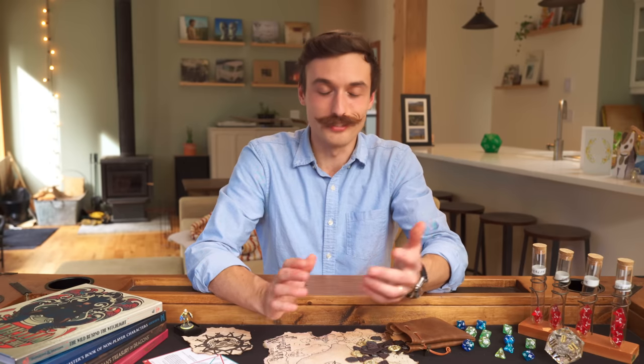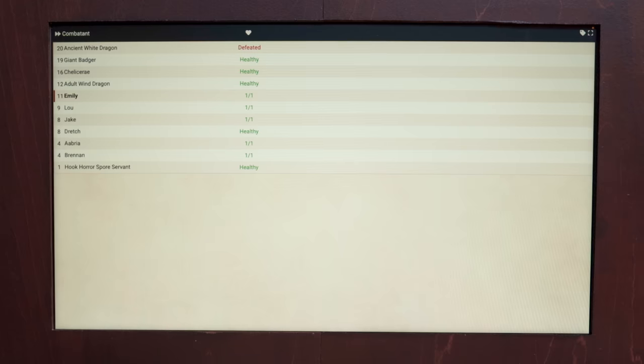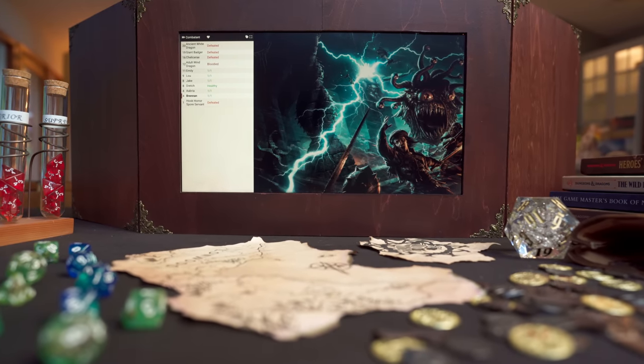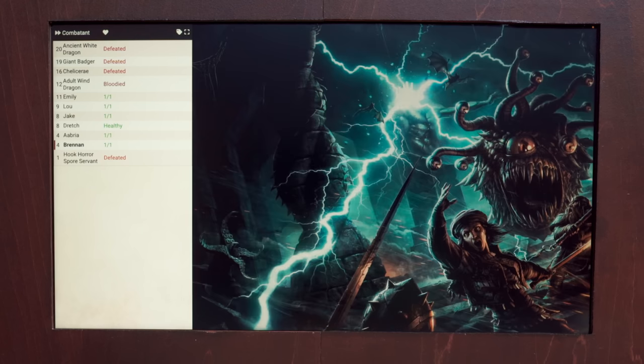So why the heck would you even want to do this and what would you use it for? Here are 4 ways I'm going to use it. Because dragging a bunch of windows around and leaning over the top of the screen to see what you're doing is not practical. First up is initiative tracking. Some people have really cool initiative trackers on top of their screens or they ask one of their players to manage initiative. But because I use Improved Initiative to run combat, it's super easy to put the player view up on the screen for everyone to see. As I advance the order on my screen it automatically updates, so my players can see when their turn is coming up and where everyone else is in the order. You can do this with any initiative tracker that has a player view. Showing my players cool art of the monsters they're fighting is something I really like doing. Before I used to turn my laptop around to show them at the beginning of combat or print images out and hang them on the back of my screen. But now I can create an image slideshow of monster art that will play alongside my initiative tracker for the whole combat.